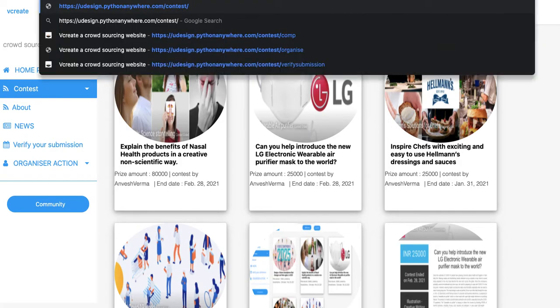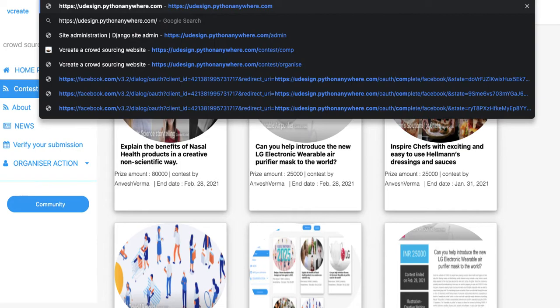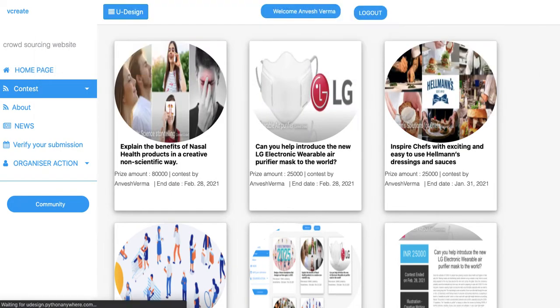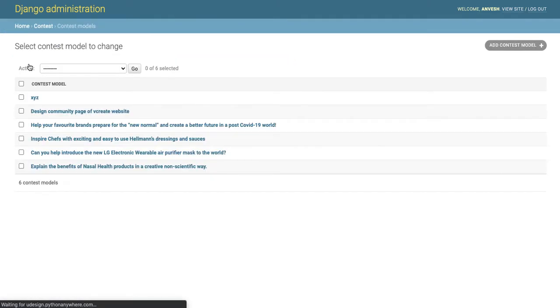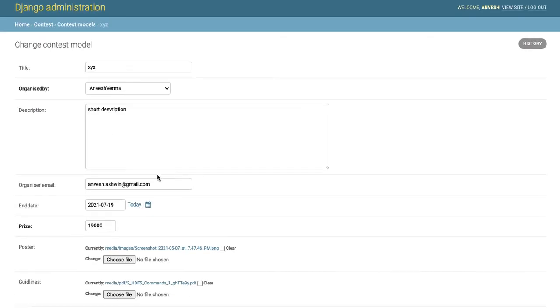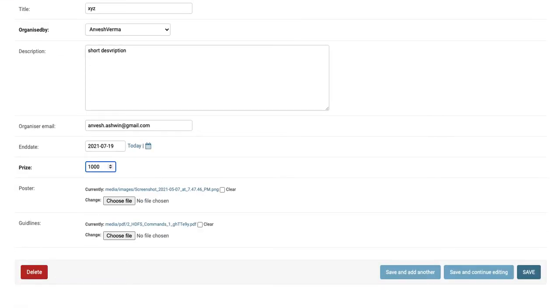You can directly go to the admin panel, and since I'm logged in with my admin ID, I have all the options to edit the contest and then delete it. Here I can change details, so I can change the prize from 19,000 to 17,000.